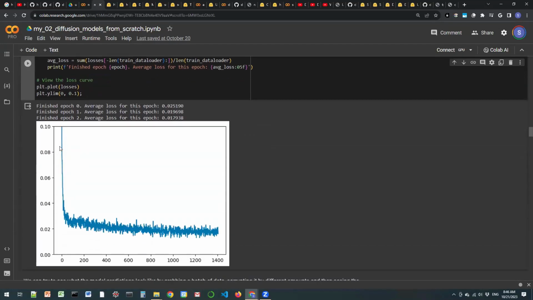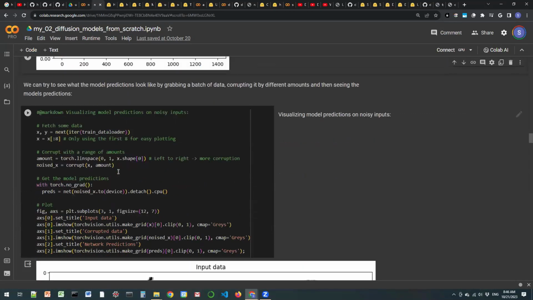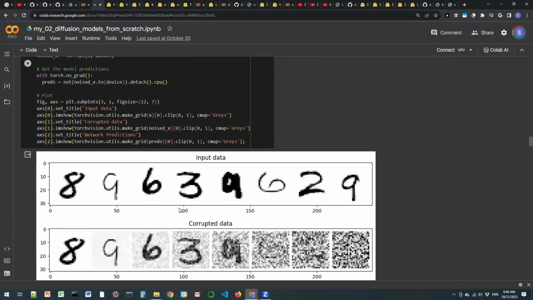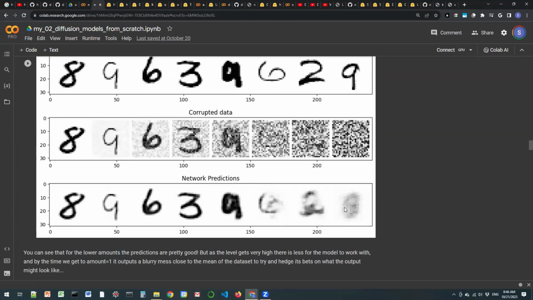We're just training for 3 epochs, and you see the plot, and then you can see what the model predictions look like. You have the input data, the corrupted data, and the predictions. And you can also see, as we saw in detail in Yami's notebook, what happens when noise gets really high. This is in the 40th percentile range between 0 and 1 of noise added, so it's still able to recover.